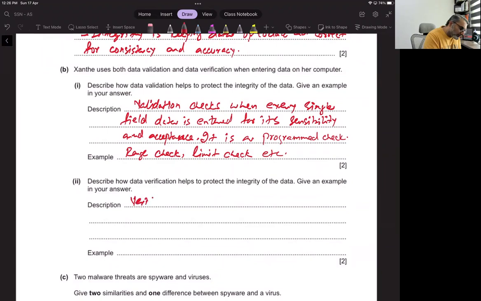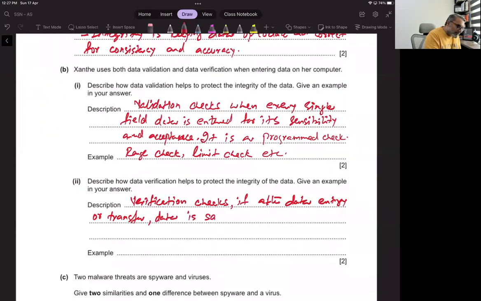Verification checks if, after data entry or transfer, data is the same and correct as it was entered.